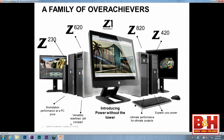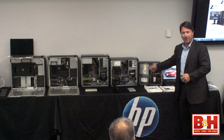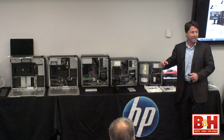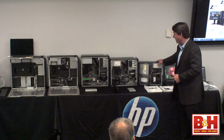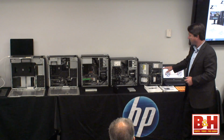We have our entry-level workstations, which is the HP Z230 system. This is the world's smallest, our lowest cost, high-performance workstation. So it's got a lot of the big features you'd expect on a workstation: 3-year global warranty, professional graphics, error checking and correcting memory, and some higher level quality SSDs and storage devices. It's really a very highly engineered product, and it's in a very compact case. So if this kind of form factor works, it's a phenomenal entry-level workstation.